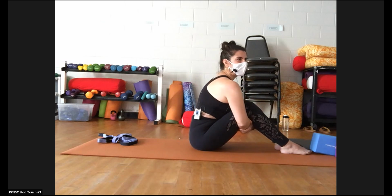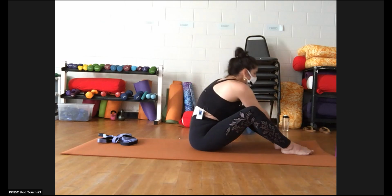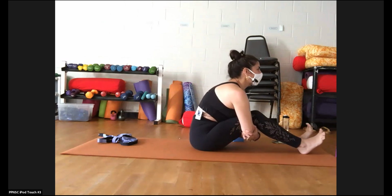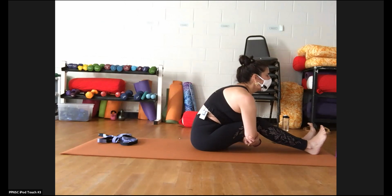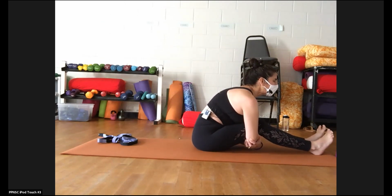Hold on to your thighs and just feel that connection with your abdomen, as if you're on your back and you're squeezing those sides towards you and release. The same idea. This time we're going to slowly, by not releasing your thighs, bring the feet down away from you. You come only as far forward as your hamstrings allow in your lower back.